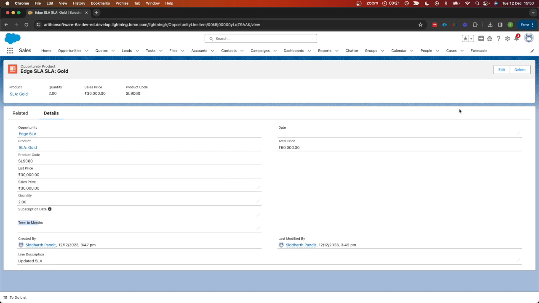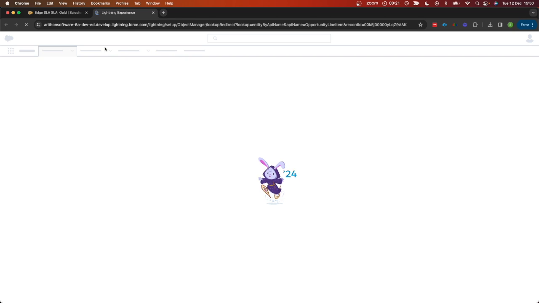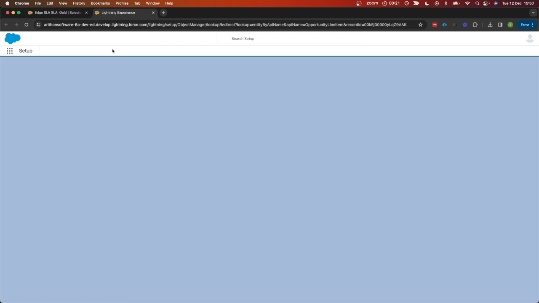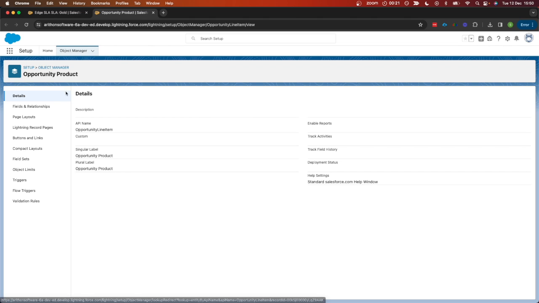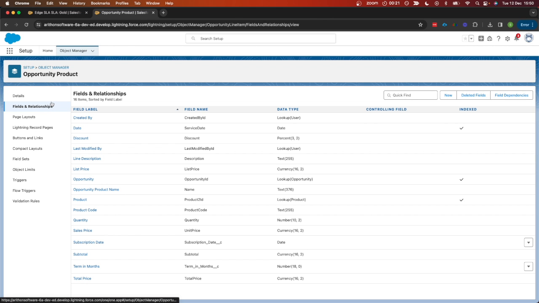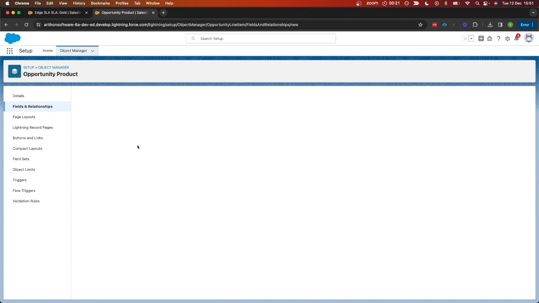Let's do that quickly. At the top right corner, click on the gear icon and then select edit object. On the left hand side, click on fields and relationships. Then click on the new button.